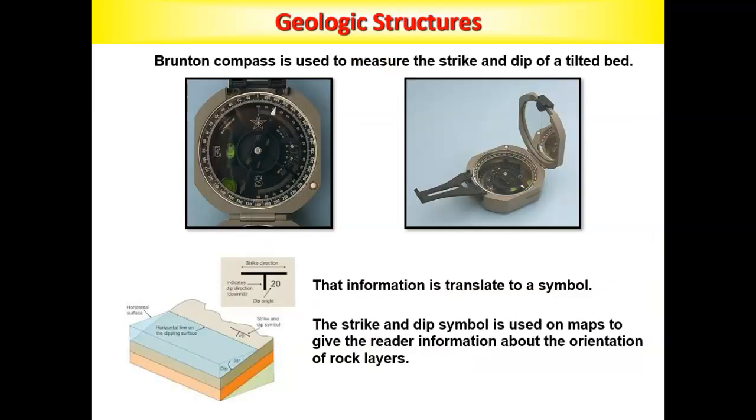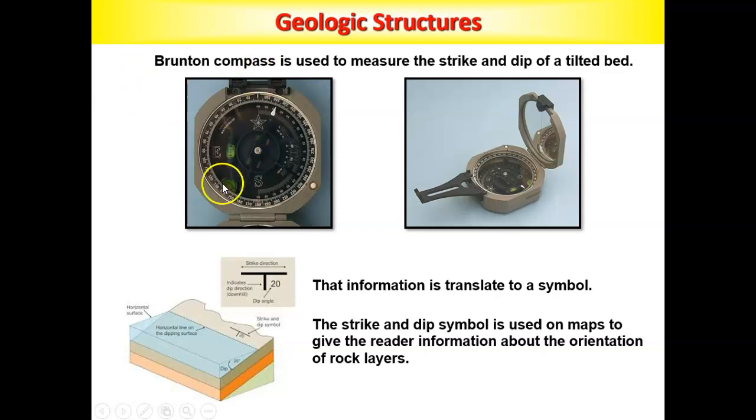So what do we use to measure that? Officially we use what's called a Brunton compass. Here are a couple of images of what a Brunton compass is. It's a little more sophisticated than your average compass for sure, but it still is something that is going to measure and point in a direction. So what you're doing is taking this little pointer here and lining it up with the strike direction. Then the white little indicator on my compass here is going to point somewhere, and I can either tell you it's northwest, or I could tell you it's 30 degrees, 40, 50, 100, 180, 270, all the way up to 340, and that would also tell me a direction. Instead of north 10 west, it might be 350 degrees. Those would be the same.